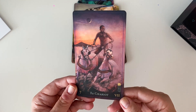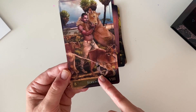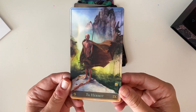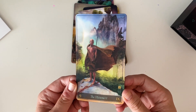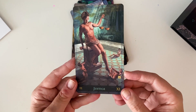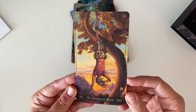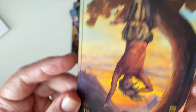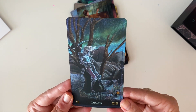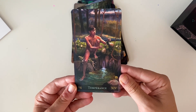It is a complete masterpiece. Chariot. Strength — she's so cute, pulling the tail there. The colors are just exquisite — it might look a little dark here. The Hermit. I'm the last airbender — sorry, couldn't help myself. The Wheel of Fortune. Very cool — Hermes vibe. Justice. Wow, look at the colors in these cards. The Hanged Man — look, there's an archway in the back. I want to dive into them. Death, so beautiful. Temperance — beautiful card, just gorgeous.